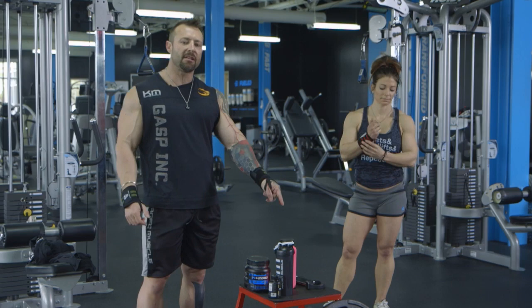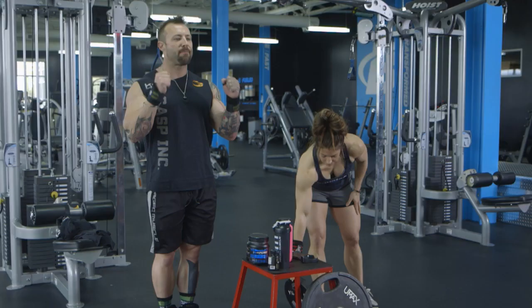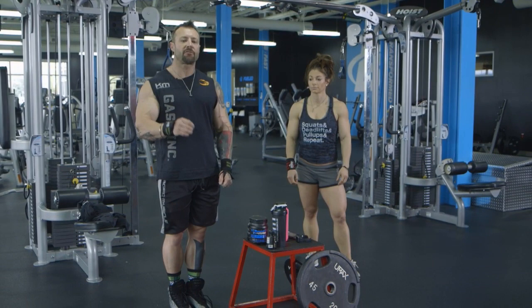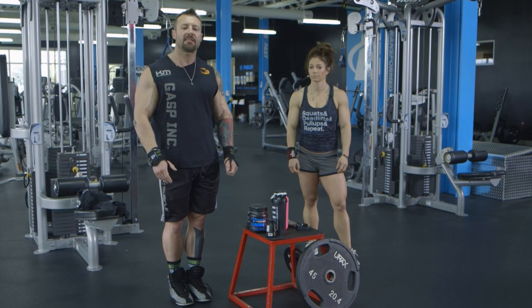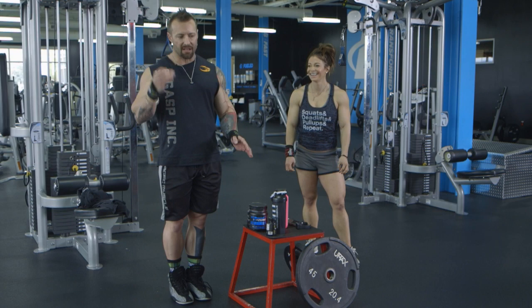So we're going to do that with biceps now with a barbell plate. I am picking up a heavy-ish one here, 45 pounds, and I'm going to hold it with a neutral grip and curl. Whether I get 15 reps or 30 reps, I don't know and I don't care, but I'm going to rest for about 10 seconds, then pick it up again and go. Rest for 10 seconds once I reach failure, pick it up again and go. I'm going to do that until I reach 100. Everyone's going to have to be very quiet because I can't count to 100, I don't think. So I'm going to have to concentrate, no audiobooks on this one.